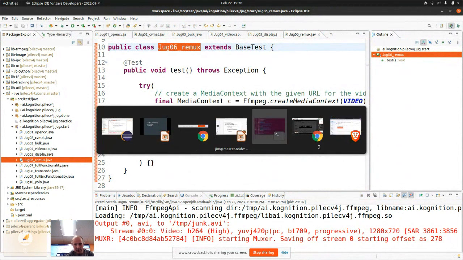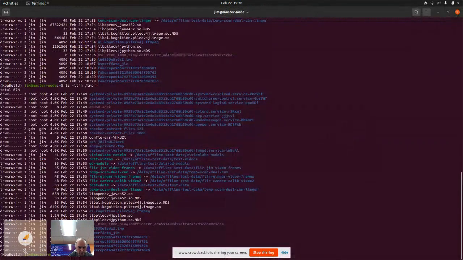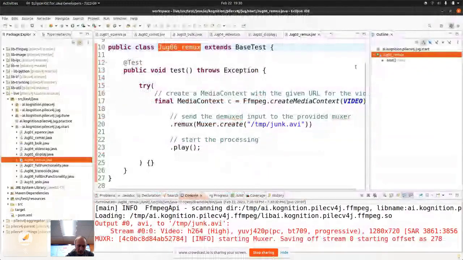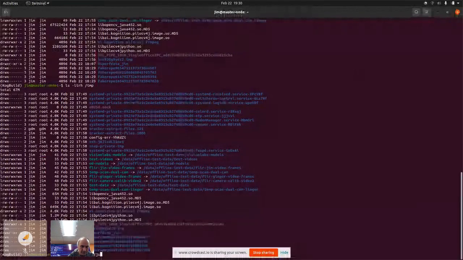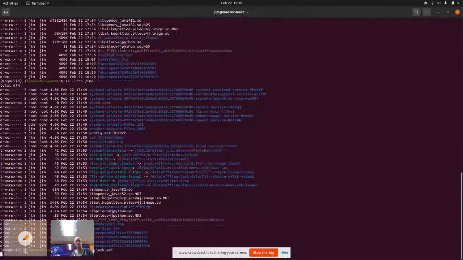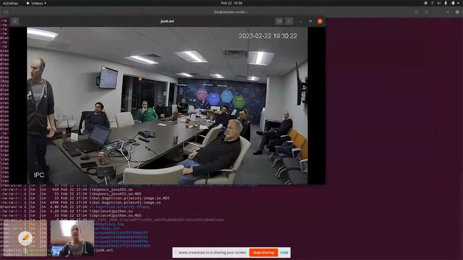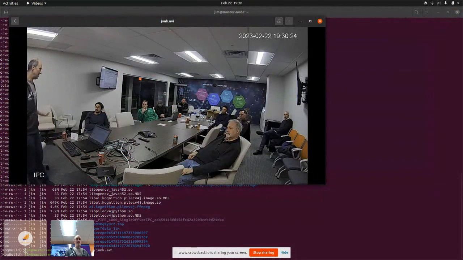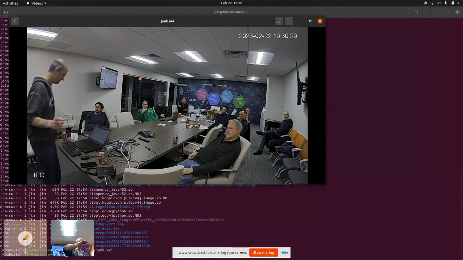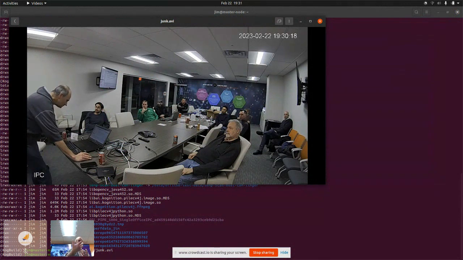So, where did I write that to? And that's really computationally inexpensive because it's not decoding it. It's just unbundling the stream of data and putting it back in a different container.